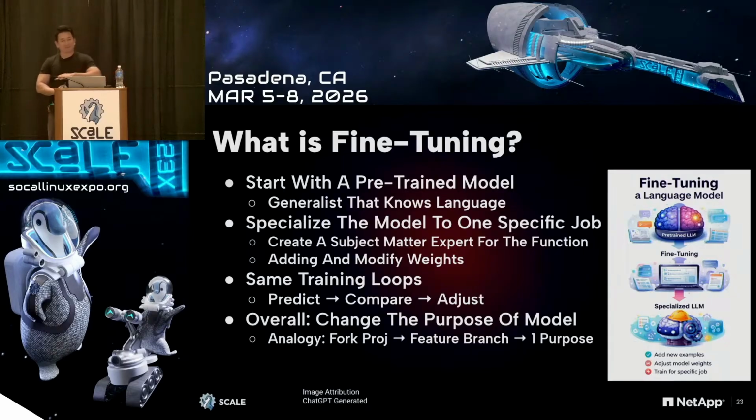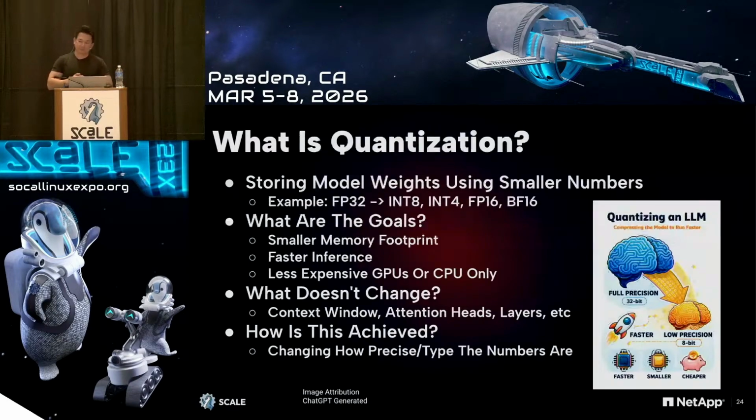So the non-data science way of saying it: think of a GitHub repo. You have a project, a probably cool project, that you say, this is really cool, but I would like it to do something vastly different. I'm going to fork that repo and completely change the behavior of it. Most of the skeleton is actually pretty good, but I want it to do something else, that one special thing. That's exactly what fine-tuning does to large language models: fork a repo, change the behavior massively to do one thing really, really well in particular.